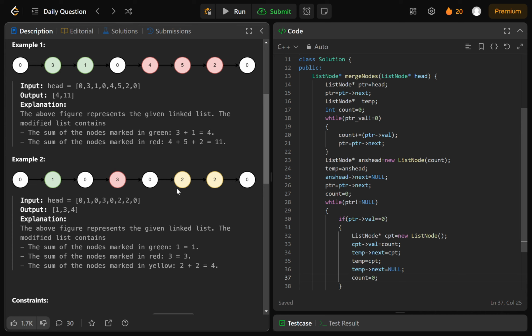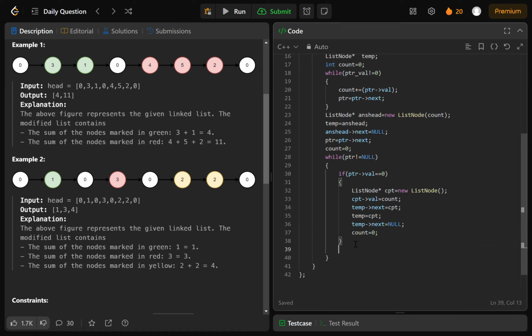So after this we have to take another sum after this 0. So we update the counter as 0, and in the else part, if we don't find any 0, we just need to increment the counter. So count plus equals ptr value, the current pointer of the given linked list.